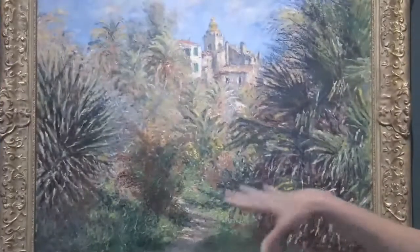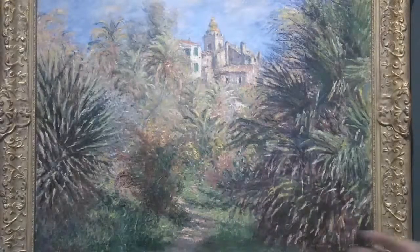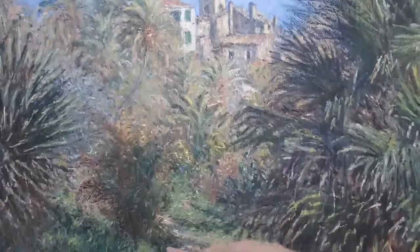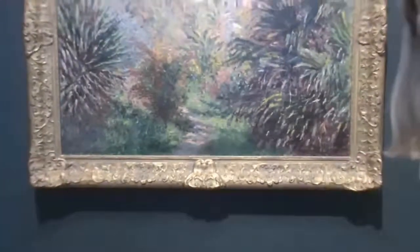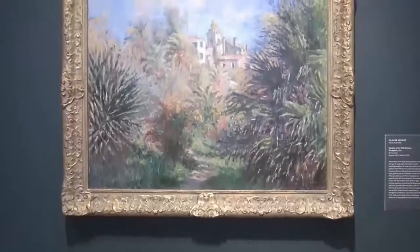It looks kind of hot based on what we call warm colors, right? We have a lot of pinks and yellows. It's making me feel like I'm in a warm place. And we notice on the path, look how this artist has used lots of light colors next to a lot of dark colors, right? He's put different paints next to each other. Let me go down to the path to show us light, to show us that maybe there's light coming from the sky onto this path. So maybe it is midday. So I'm getting the feeling that this is a warm place.